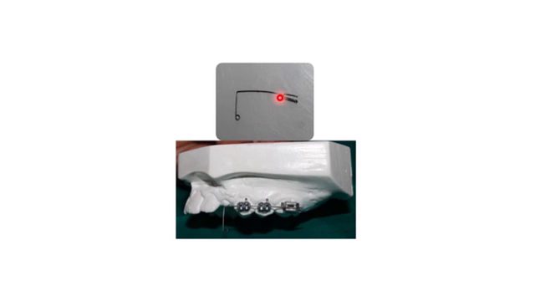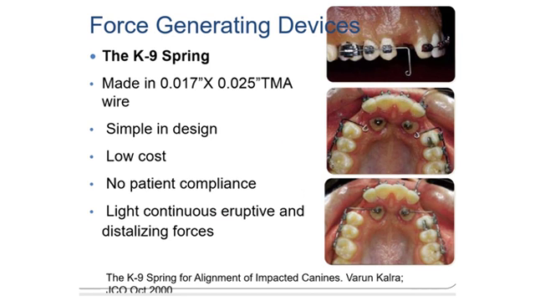Then we do bending to pass it through the premolars, then vertical right angle bends with small helices and non-traumatic ends. Sometimes in this ballista we can place helices between the medial of the 6 and distal of the 5, or between the 5 and 4, to increase the flexibility of the wire. Here is the ballista passing through the premolars. It is usually made with 17 by 25 TMA.